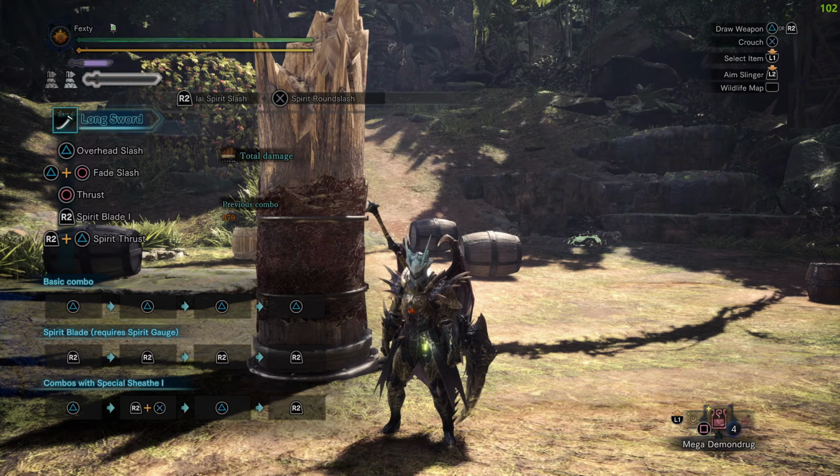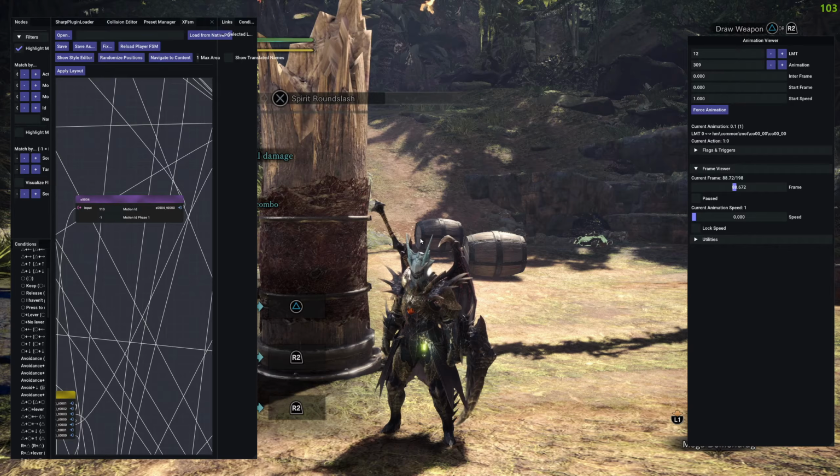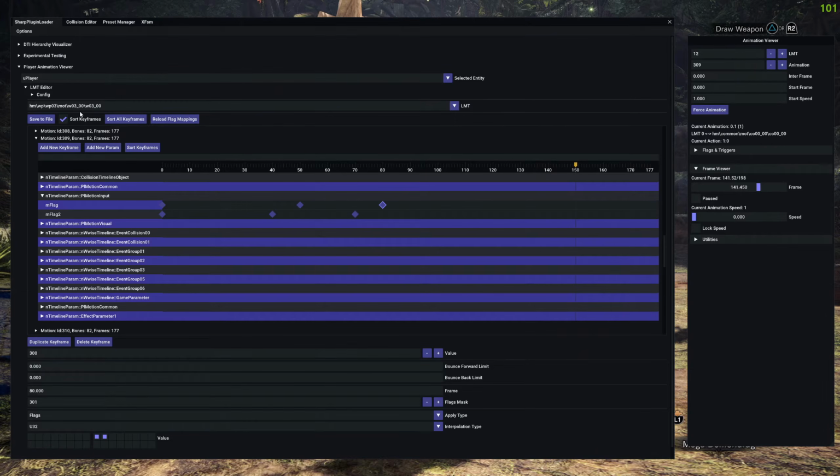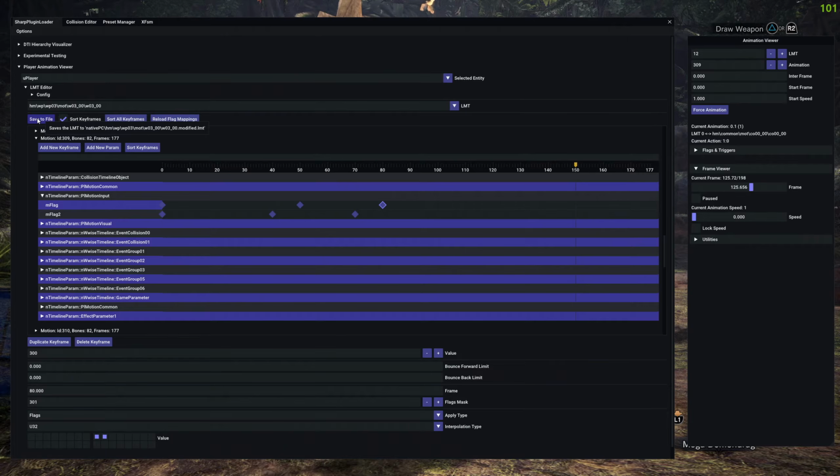And yeah. So if you want to save that LMT as well, you can come in here and just select save to file. It's going to tell you where it's going to save it to, wo300.modify.lmt. Yeah, you can just select that. It's going to lag for a moment while it's saving, and then you'll have that file saved.